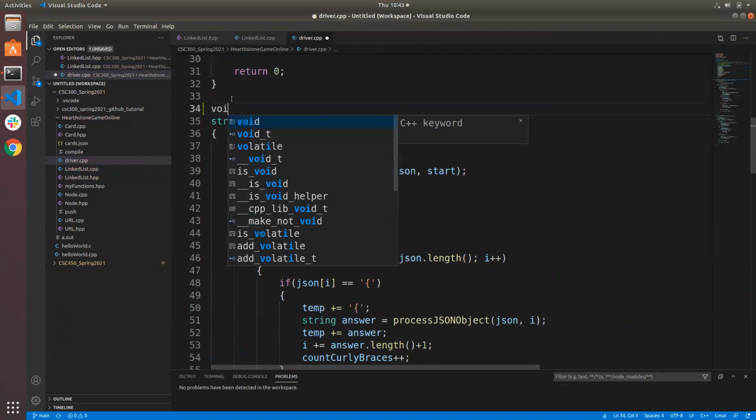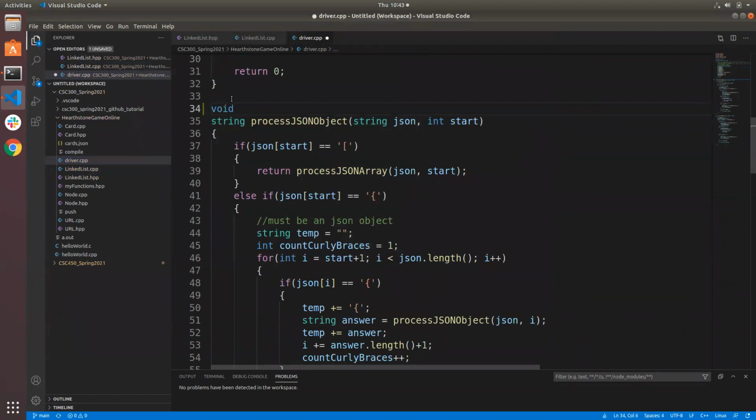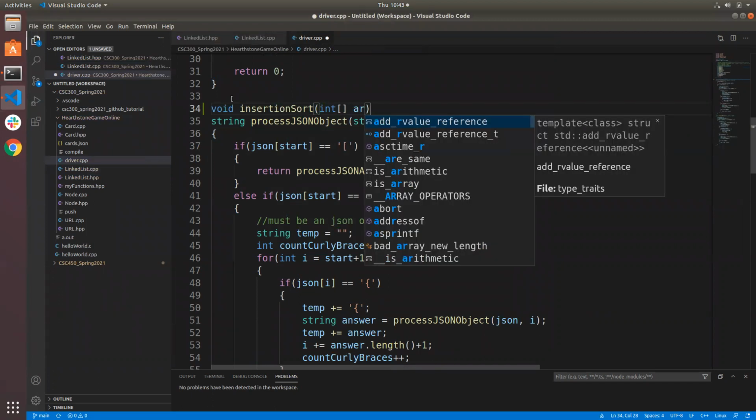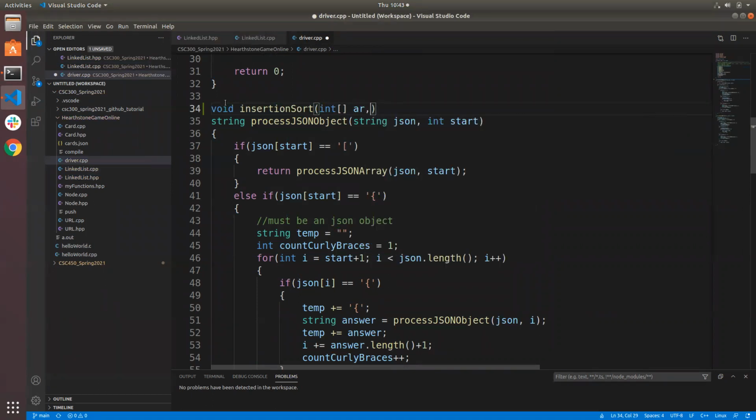And I'm going to go ahead and we're just going to create a function down here called void insertion sort. And this guy is going to take an int array called AR. And we also need to pass along the size, the length of our int array, because arrays in C++ aren't able to report their length themselves.